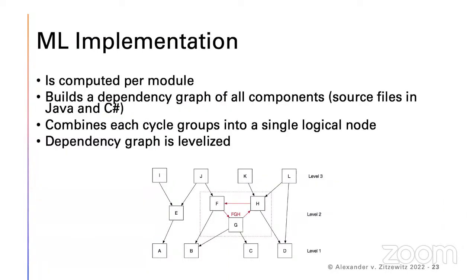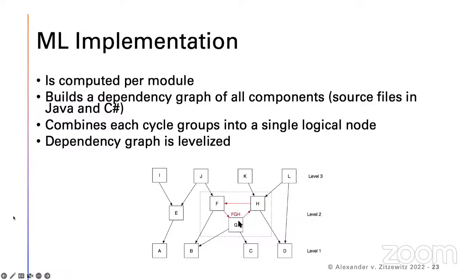So how do we calculate that? I'll just give you the simple first iteration of that metric. The first thing we do is create a dependency graph for all your Java files in that module, and then we levelize that graph. Of course, if you know graph theory, you can only levelize cycle-free graphs. So what do we do? We basically condense cycle groups into logical nodes. In this case, we have a little cycle group between F, G, and H, so we create one logical node out of F, G, and H called FGH.